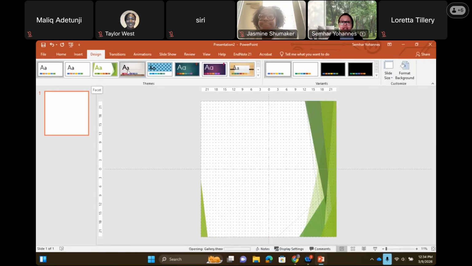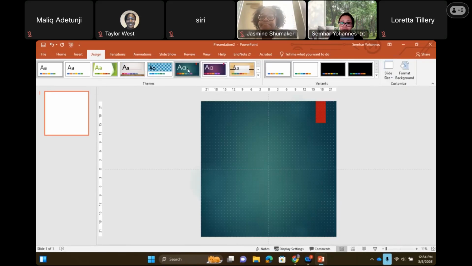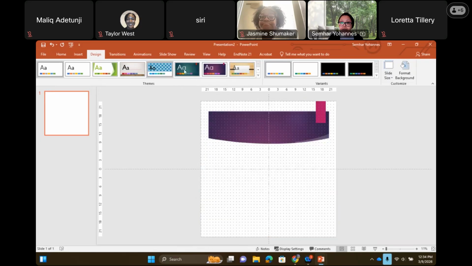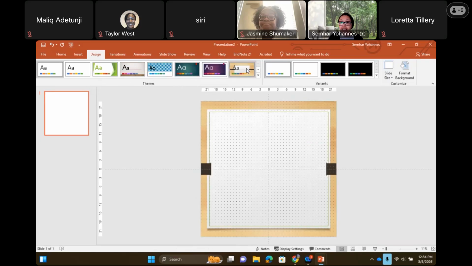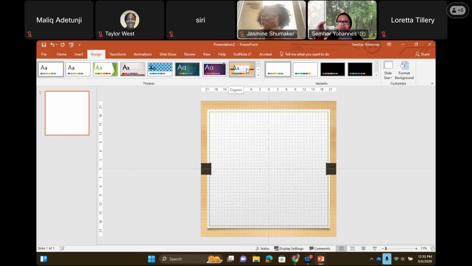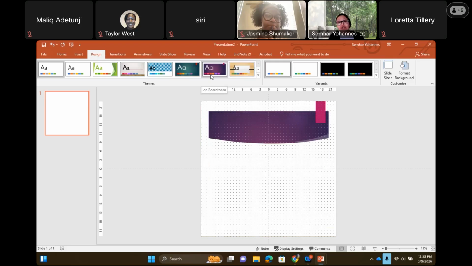So just be mindful that if you select one of the preset themes, for instance this one here, that it doesn't eat up too much real estate. Real estate is a huge issue here because you only have a limited amount of space where you can put text and images. So why would you want to shrink it because of a preset theme? You'd rather utilize that space by putting your own image, your own text, or your own content. But again, you can select one of the preset themes. There's a lot of pretty ones, really great ones.